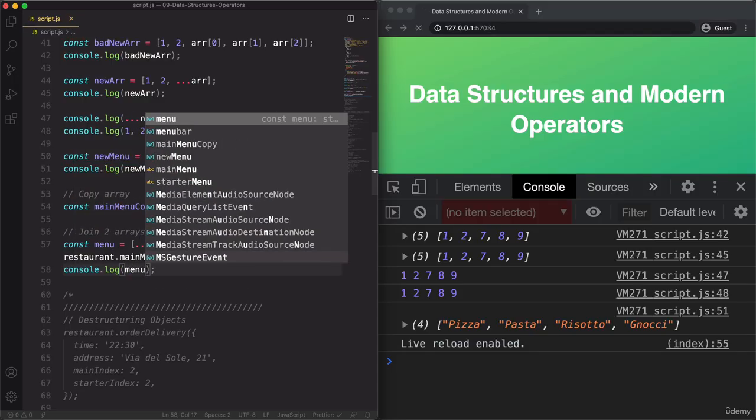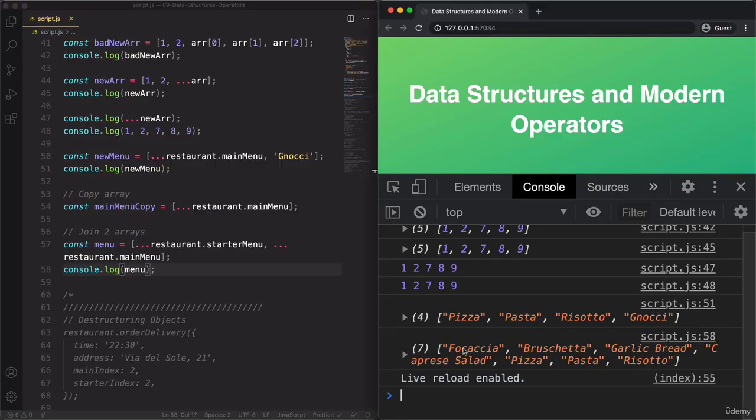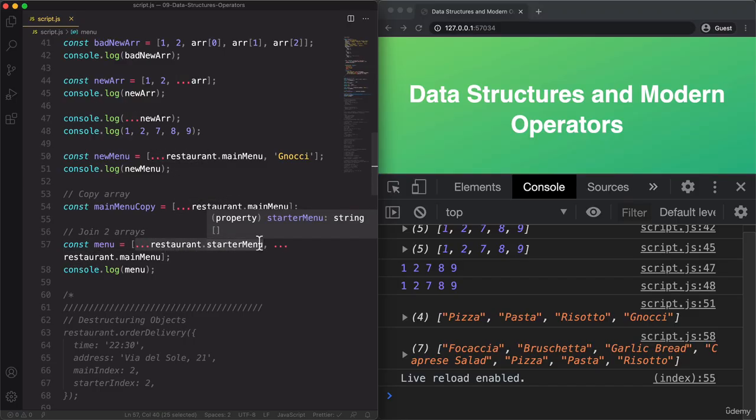And so now we end up with an array containing all the food items that are both in the starter and the main menu. Because with this spread operator, we took all the elements out of the starter menu and basically wrote them here into this new array, and then the same with the main menu.